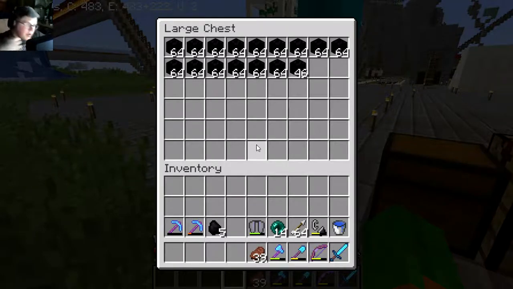And now you might look at this, you got 2 rows of a double chest. That's not that much, but guys, once again, you got to think about every single one of these blocks has 9. So every single one of these is 9 stacks. Am I thinking of that right? Anyway, I'm not going to do math here. You get the point. This is a lot. It really is quite a lot.